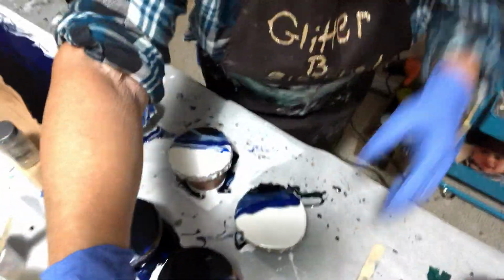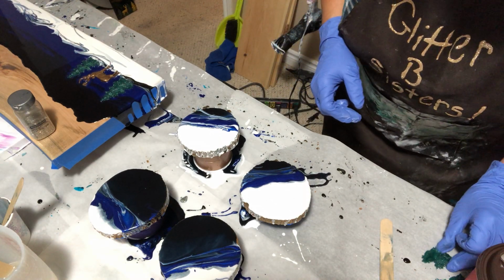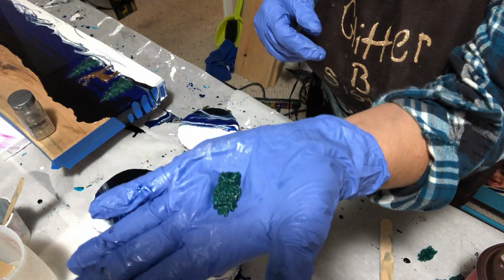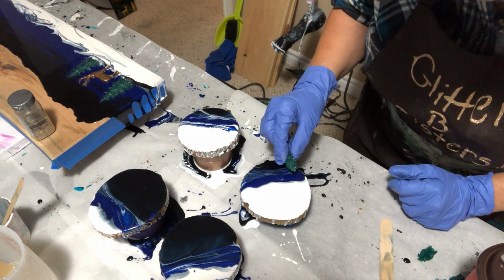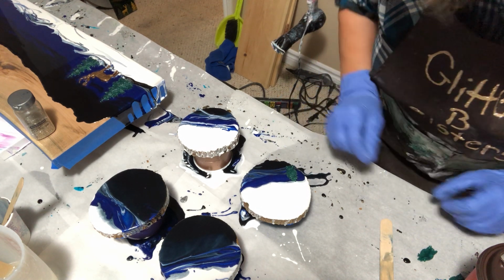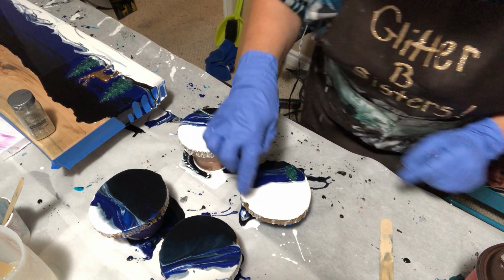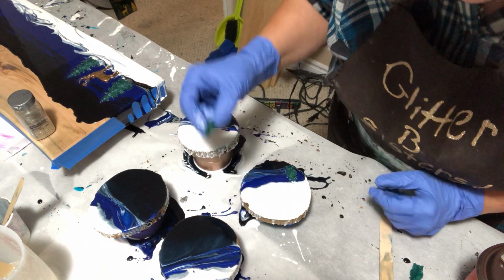And if you come over here, back to the coasters, the only bling going on these coasters is, and they match the color of the trees, is my little, oops, owls. Can you see that? My cute little sparkly owls. So they're going to go in here, and they are going to go in the night sky. They will go in the night sky, right at the very edge of the coaster, so you can still put your cup on the coaster without this getting in the way.